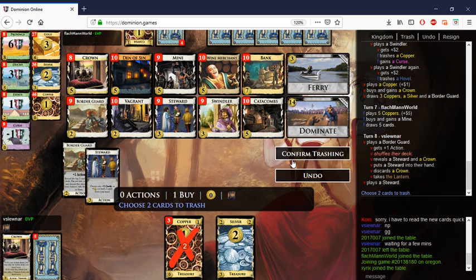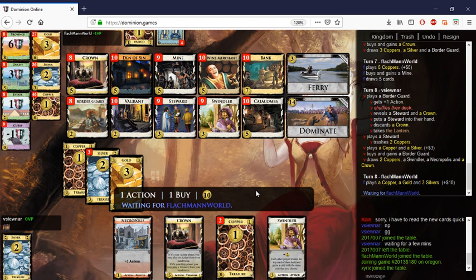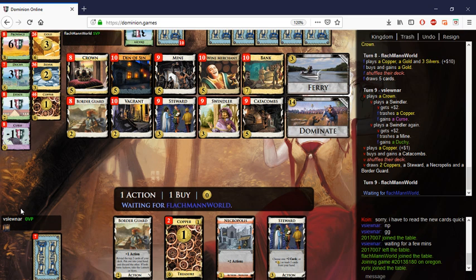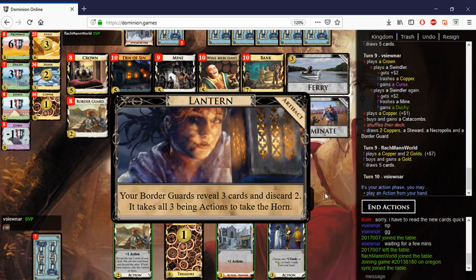So border guards will now turn up three things instead of two things, and I get to choose one of three as opposed to one of two, which is a bit more filter. All right, we get to do this again, which is whatever. Okay, and we'll get catacombs. Okay, here's border guard again. This time I have the lantern, right? Here's the lantern, nice big text. Reveals three cards and discard two. It takes all three main actions to take the horn. Okay, I see. I understand.